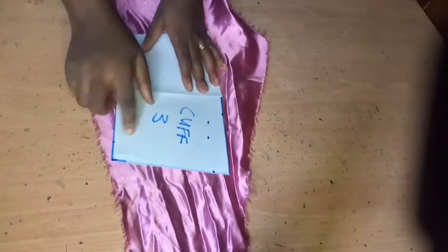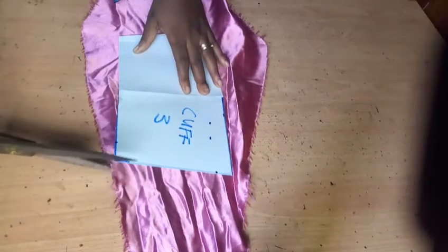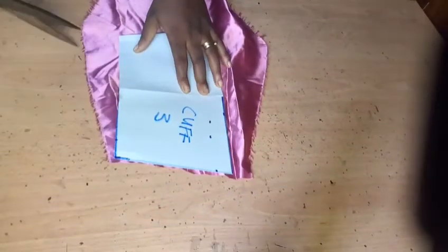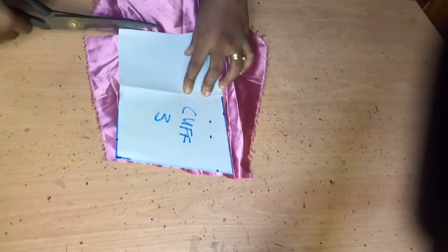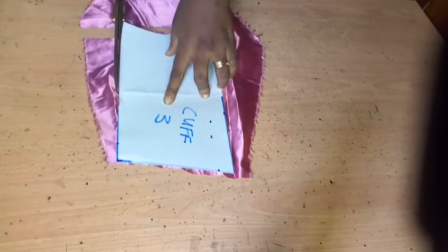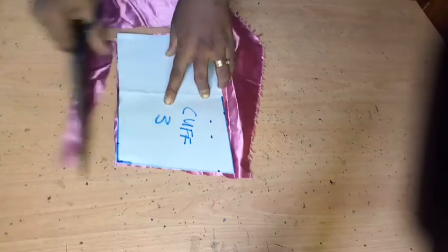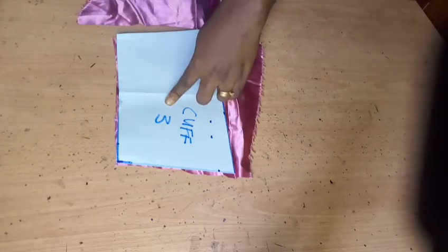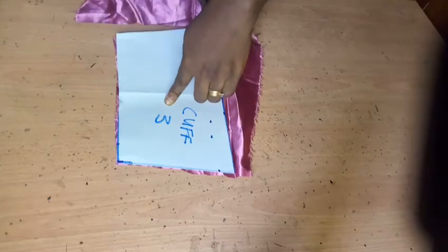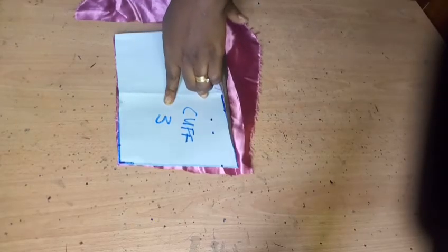Okay, so I'll be using this piece of fabric, and I'll place this cuff on top of it to serve as the cuff. Remember, there's no seam allowance added. This is just a demonstration tutorial, but when you are sewing, please make sure you add your necessary seam allowances. So I'm just cutting this to show you without any seam allowance. All right, so you can see I have my cuff in here.